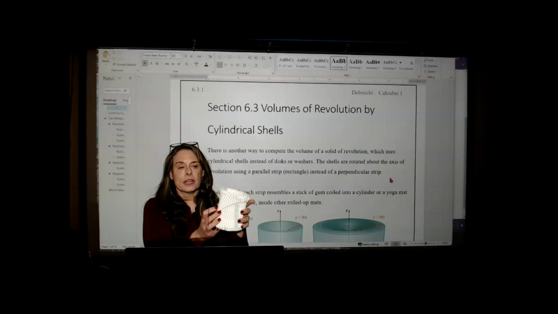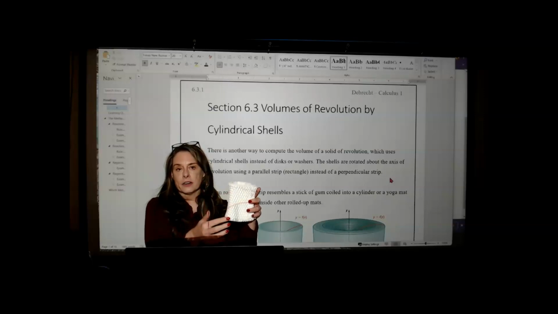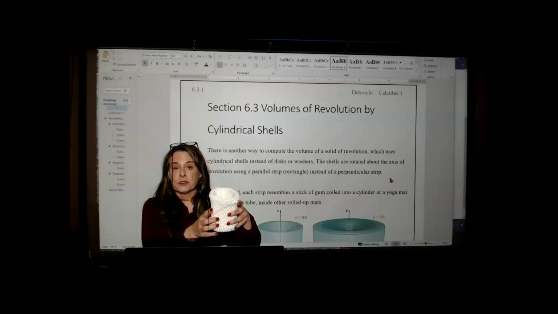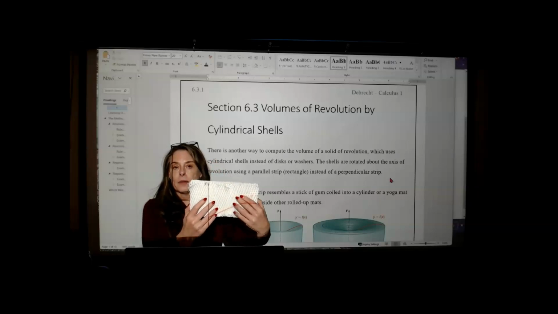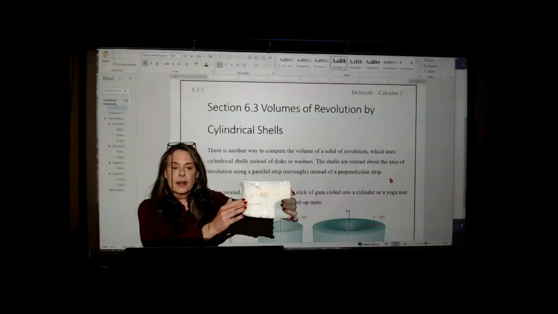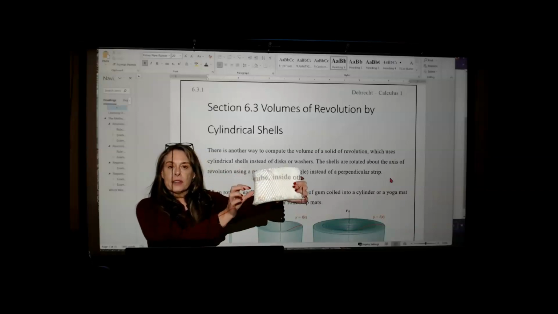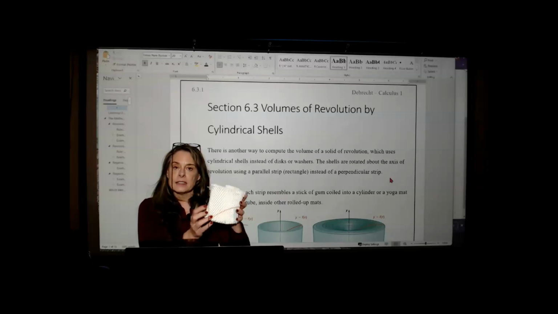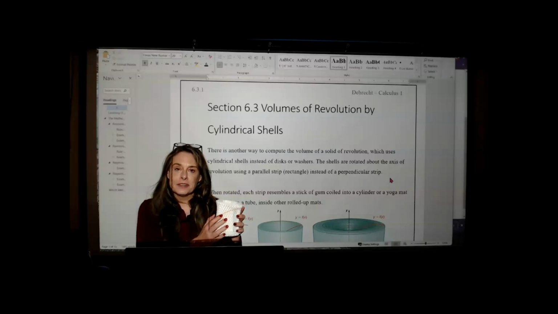In this case, we can take the height here as one of the measures of this rectangular box, and this measure here, which is the circumference of that circular shell, when we open it up, becomes the length. So for the rectangle, we have length and width, and the thickness is given by the differential. This gives us the circumference times the height times the thickness. This would be 2 pi r for the circumference, h for the height, times the differential. And that gives us the volume of one shell.